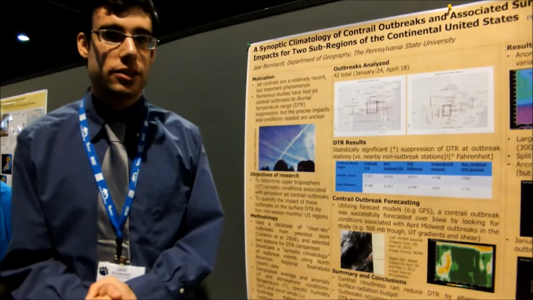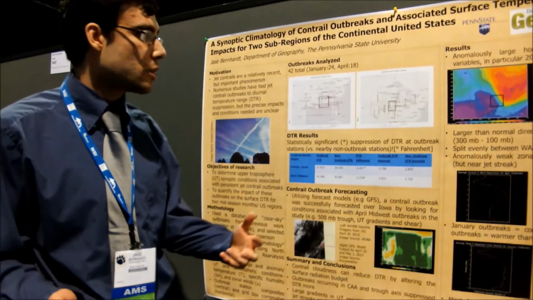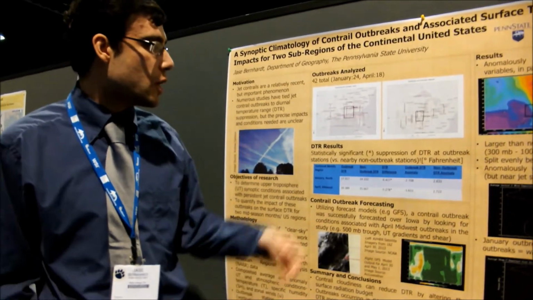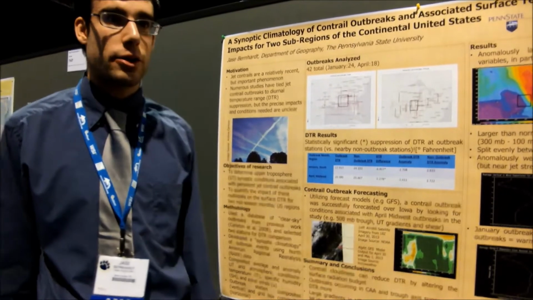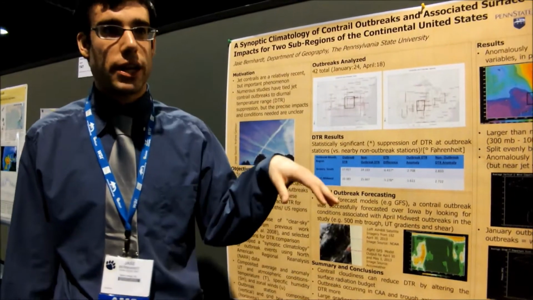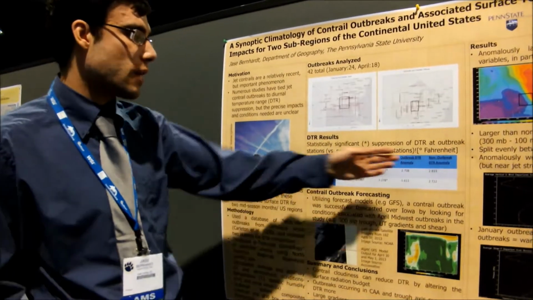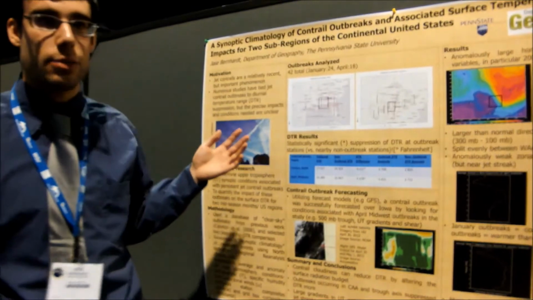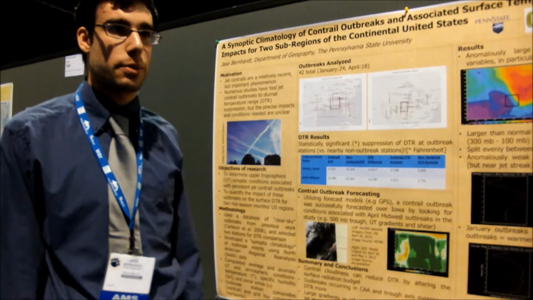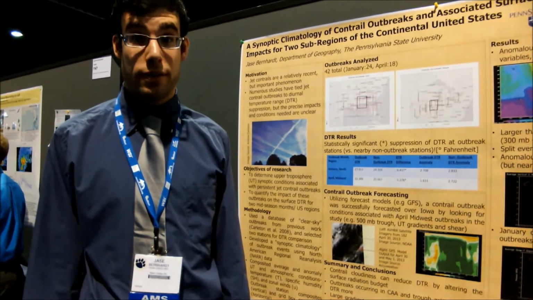the same data for jet contrails is the fact that in the non-outbreak stations, so stations just seeing the normal conditions, you had a positive anomaly of DTR, or a larger DTR than average. But inside the contrail outbreaks, we had a smaller than normal DTR. So that's showing that the jet contrails on this small scale are more important than the larger scale pattern. The larger scale pattern would lead to higher than normal DTRs because you're seeing mostly clear skies otherwise. With those jet contrails, the increased cloudiness is leading to a suppression of the DTR. That's one really important and interesting result of this study.